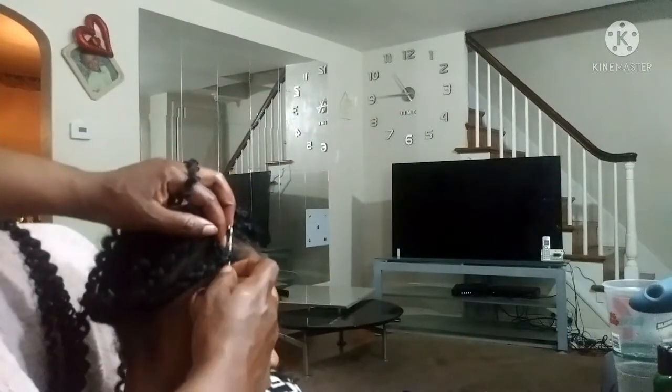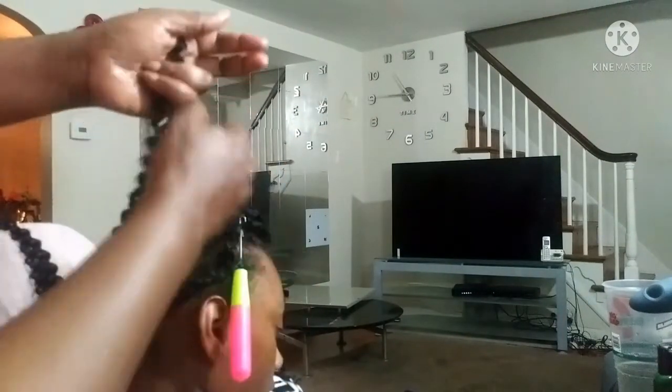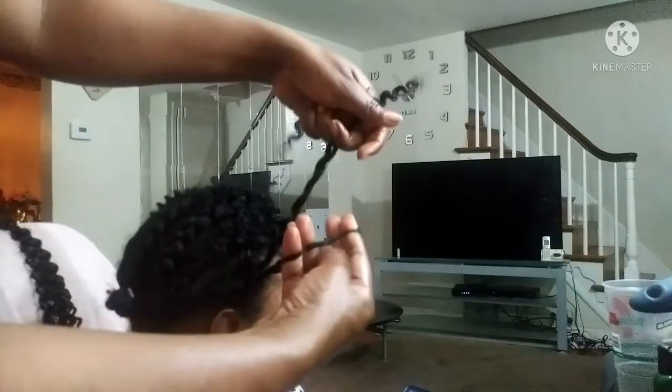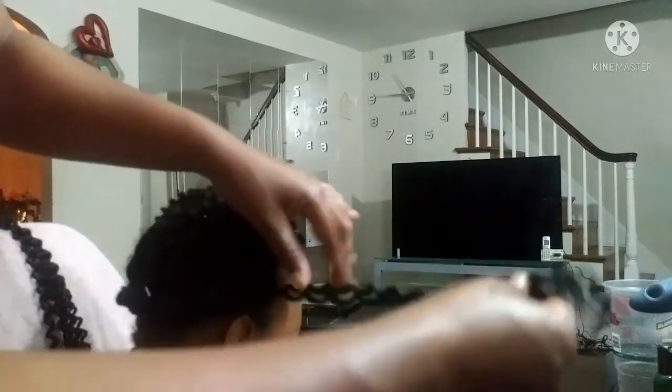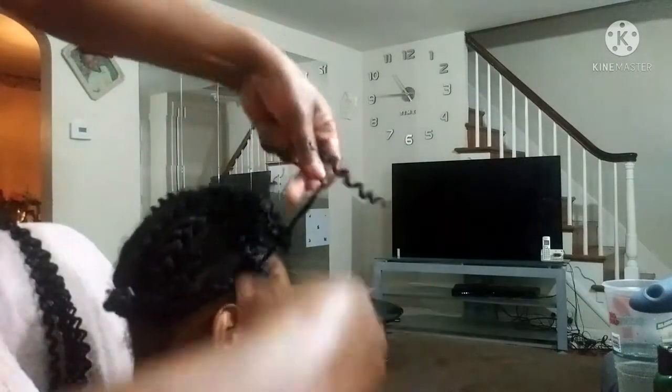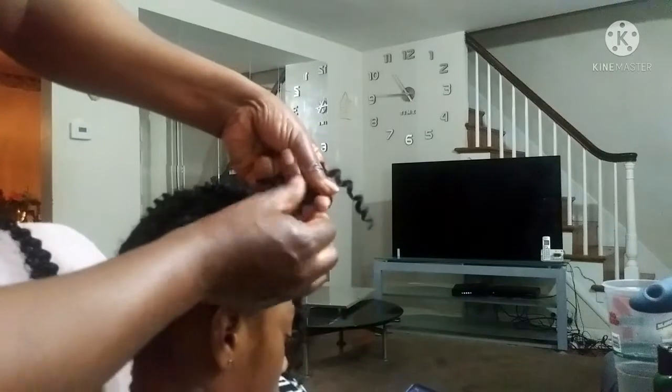You put the crochet needle in, and then you put it in the hook, and then you slide down, and then you make a knot. One knot, two knots, three knots, and that's it. That's all you do.